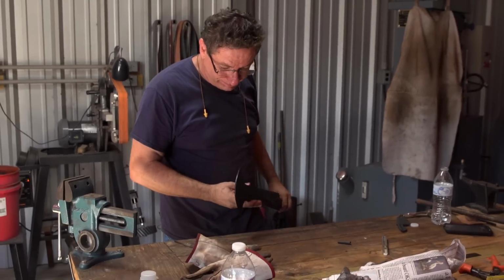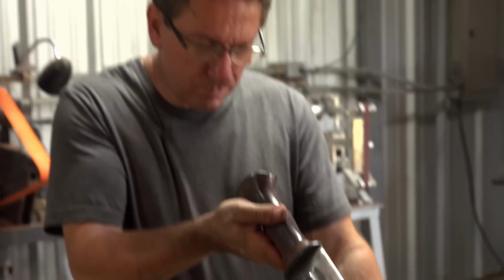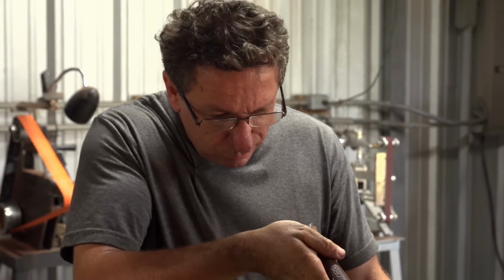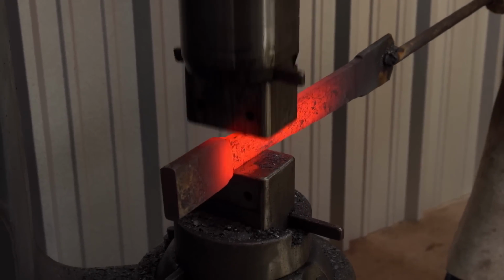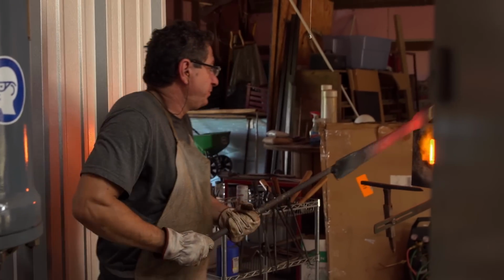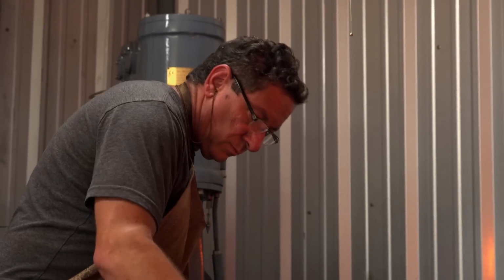That's hard. I have a blade that's good to turn in, but I think I can do better. So let's turn on the forge and start over. I love this job so much that I'm making it twice. What took me hours before just took me minutes this time. And now I'm done. I love when a plan comes together.